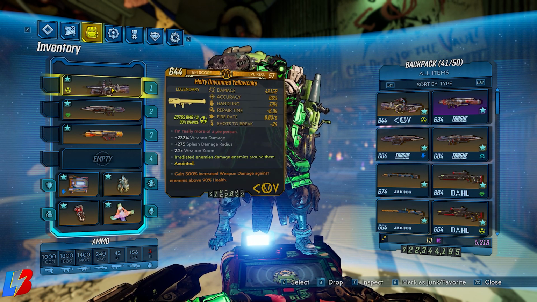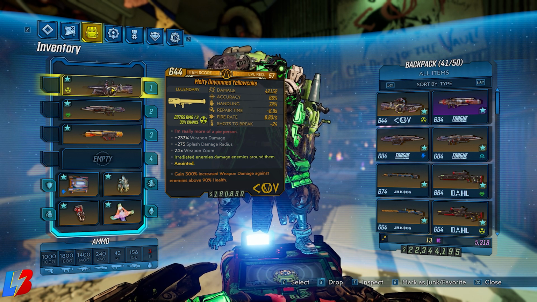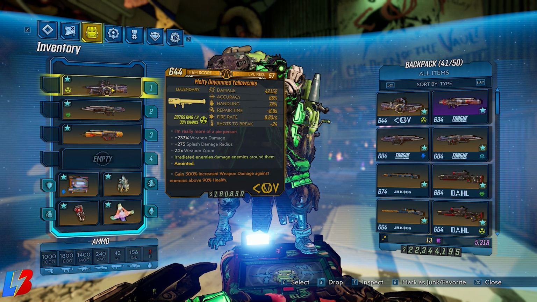So the first one we have here, guys, is of course our Yellow Cake. Yellow Cake, as you guys know, is by far the best rocket launcher currently in the game. I personally think it's the best rocket launcher. It just does a ton of damage, and there's so much stuff that you can do, especially with the right anointment. So the anointment here, guys, we're using is gain 300% increased weapon damage against enemies above 90% health. Really important, guys. This thing is a monster. It melts, as you guys saw in the gameplay.